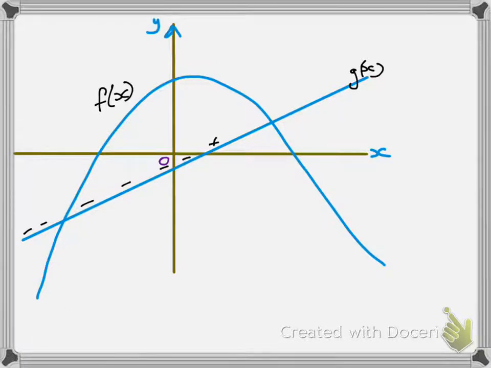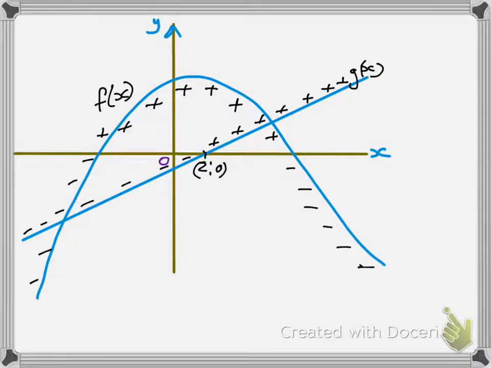So I can say on the line g of x, any part below the origin, or below the x-axis, is the negative part of the graph. Now, you must also demarcate all the x-intercepts of the graphs. In this case, we have 3 x-intercepts. We've got the roots of the parabola, which are (-6; 0) and (8; 0), and also (2; 0) for the straight line.